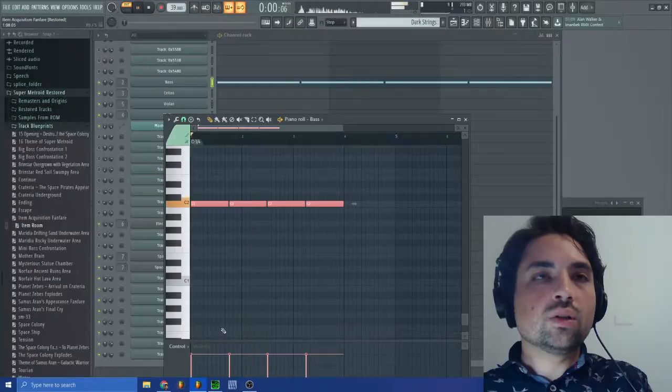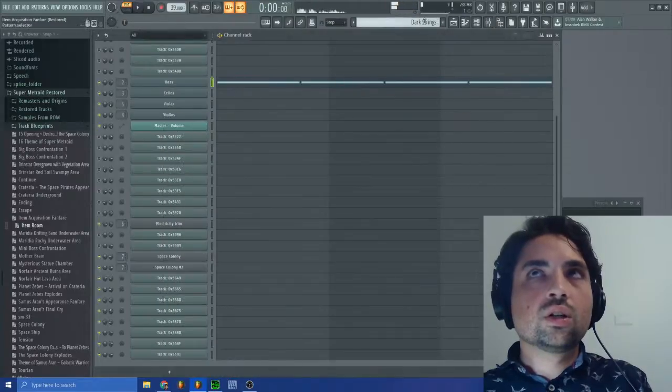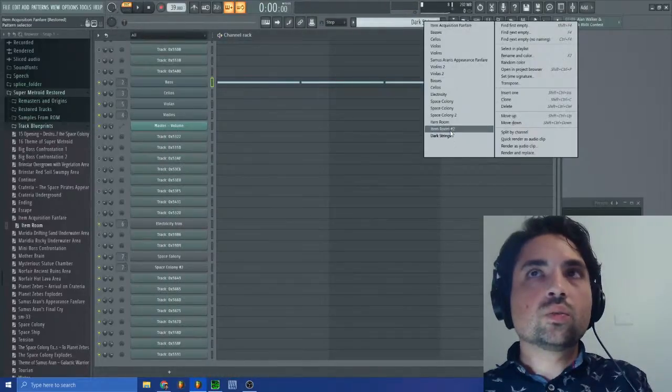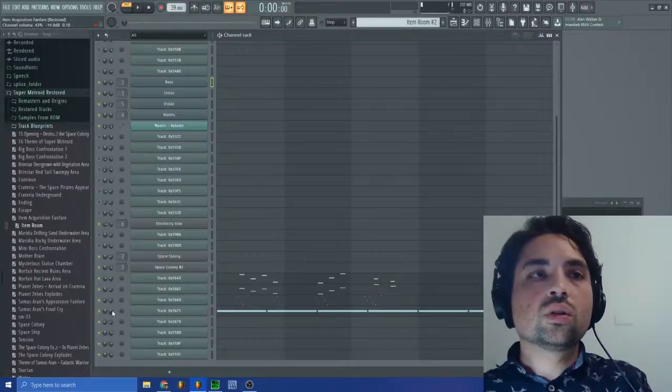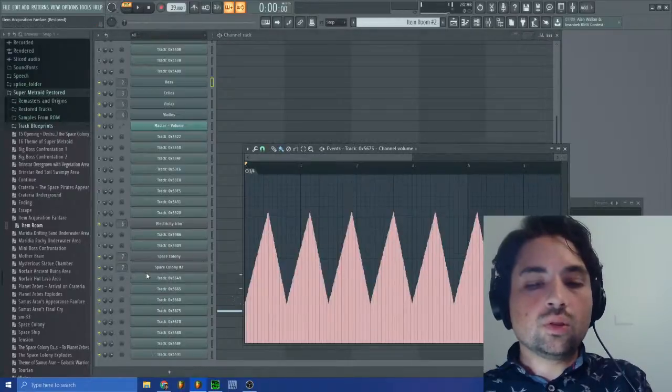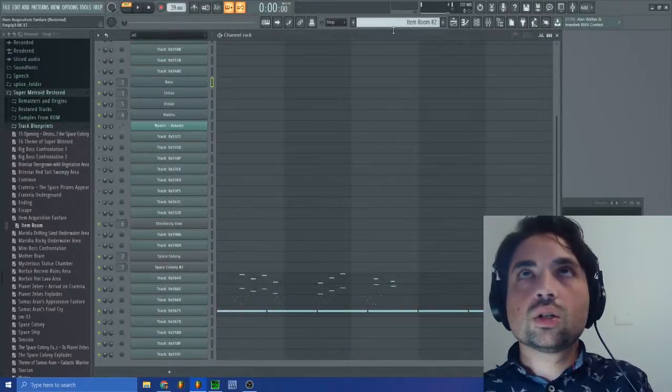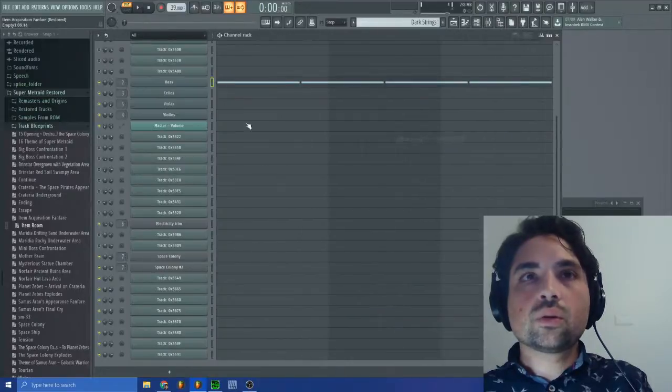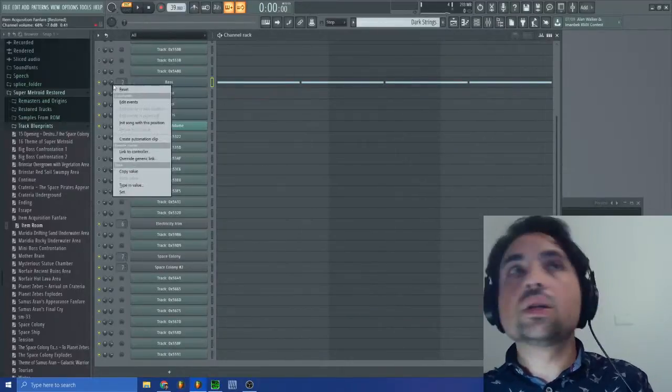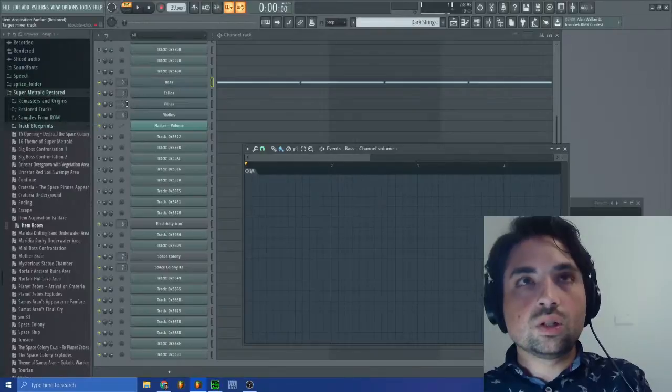It needs to be lower velocity, but we need to grab that automation, that throbbing automation. And so dark strings is going to be like so.